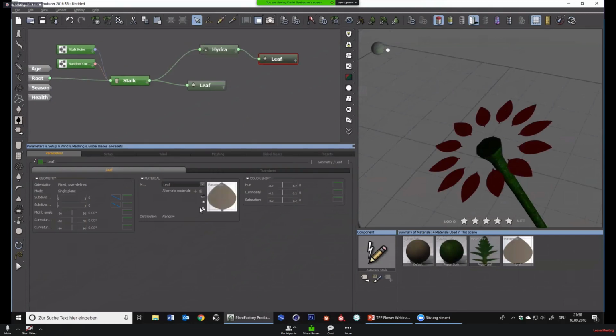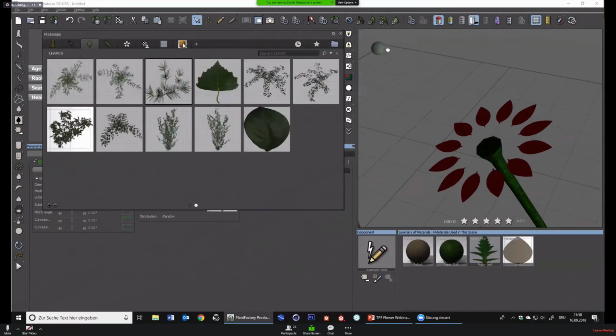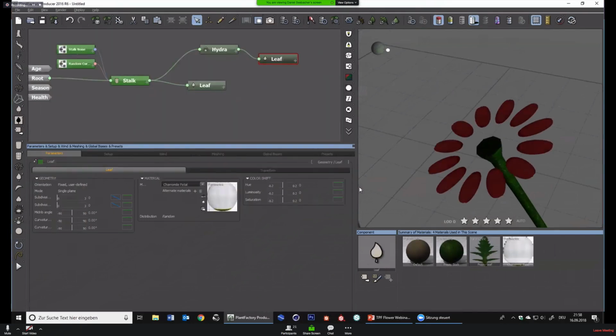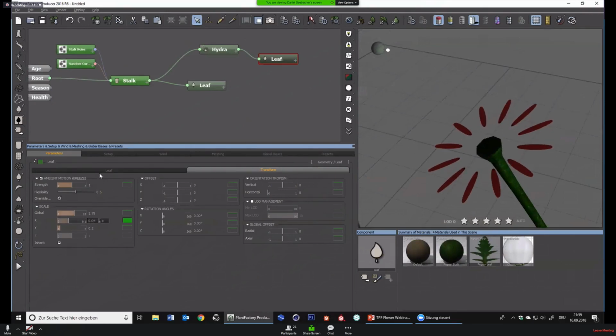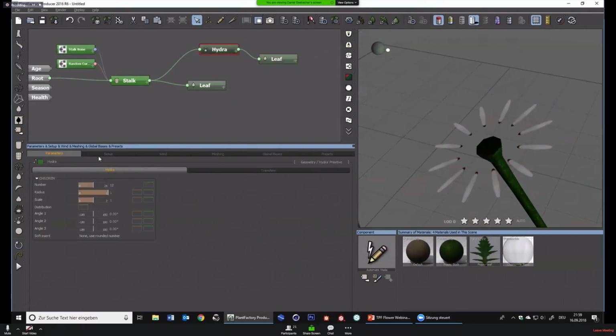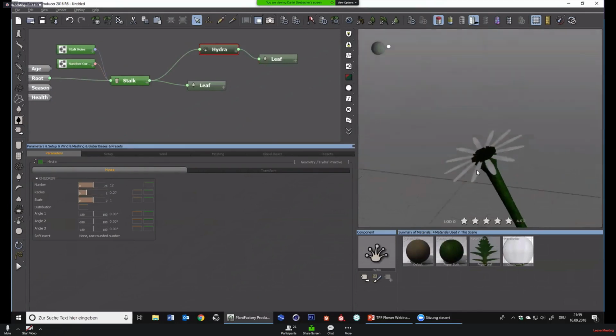let's increase the size and let's load another material. For example, this kind of petal. Let's decrease the width a little further. And let's reduce the radius of that circle, something like this.